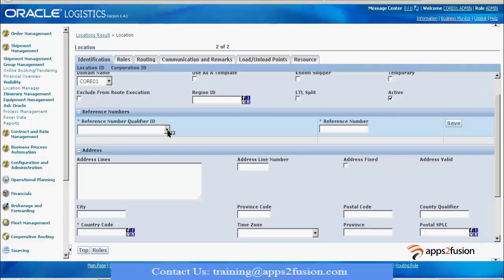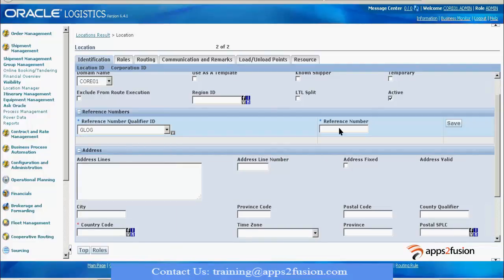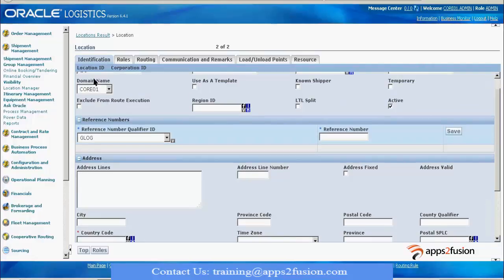And once you're creating an object in OTM and you finish it, what OTM does at the back end is it will create a reference number with the ID as glog, the reference qualifier as glog. It will be automatically created, and it will specify here the ID, what ID you've given at the top while defining the location ID.